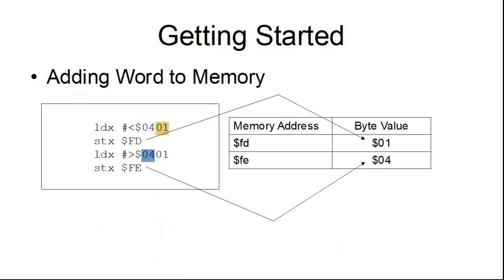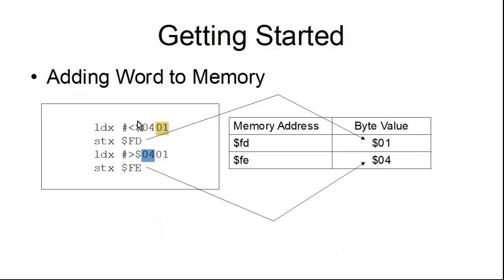As I said before, I'm going to break down that high and low byte split a little bit more. Over here, I'm indicating what it looks like in memory. In this case, I just have a direct hexadecimal number. Again, it's a 16-bit value, and that's what's important. This first line over here is going to get the least significant byte. That's what this less than sign is.